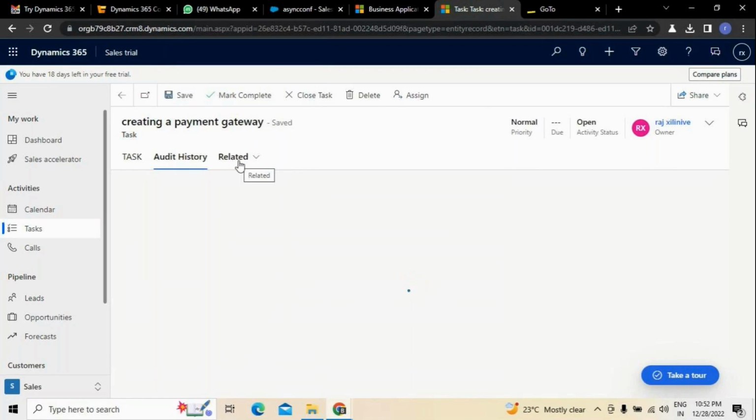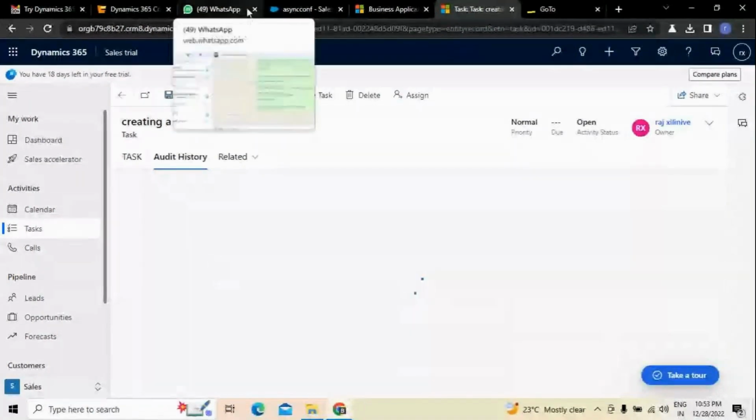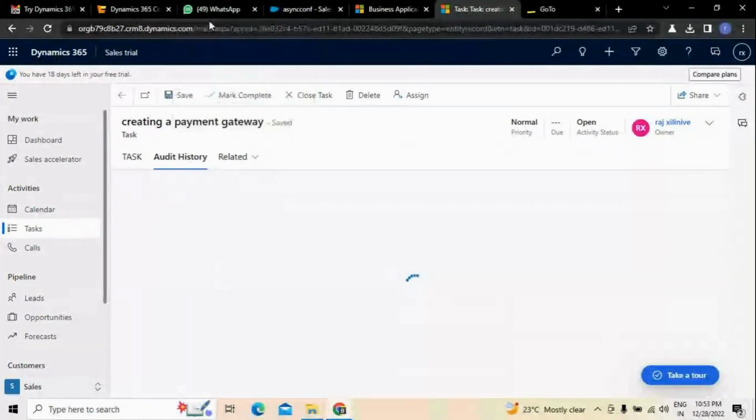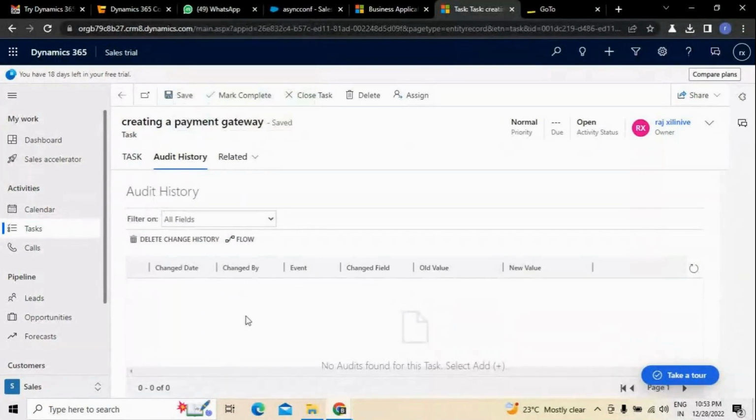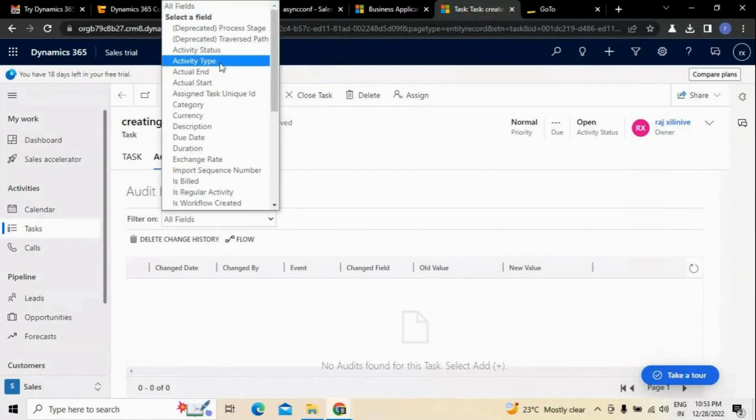It is buffering, we'll wait for some time. Yeah, so this is the audit history, where whatever audits and work we have done so far, everything can be seen here, right?